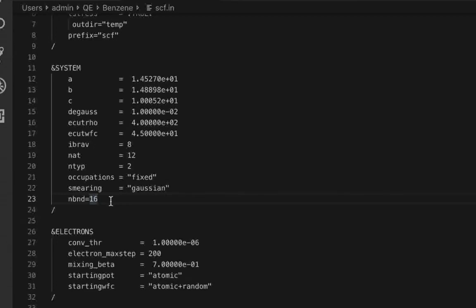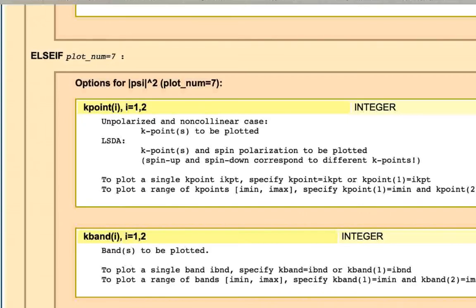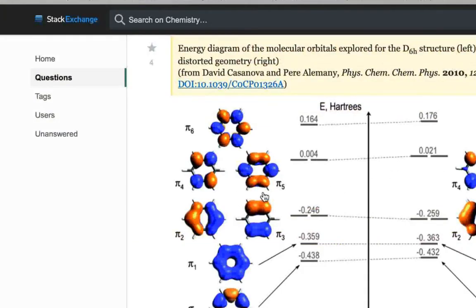And you can even make this number higher, because what happens in some cases is that the orbitals are degenerate. What this means is, for example, if you look over here for benzene, you'll notice that this is the LUMO, but there are 2 sets of lowest unoccupied molecular orbitals because they are degenerate. They have the same eigenvalue or eigenenergies, and similarly the HOMOs are degenerate as well.